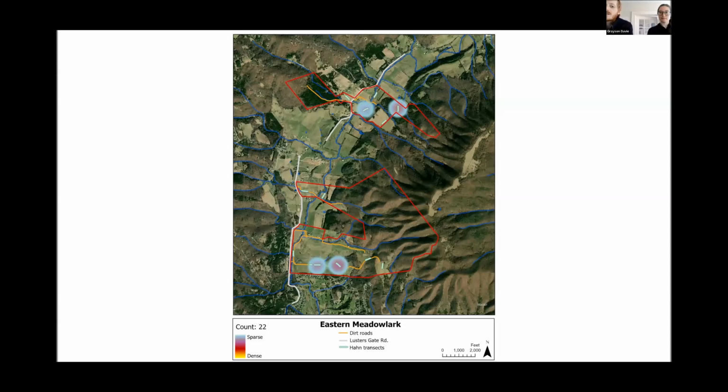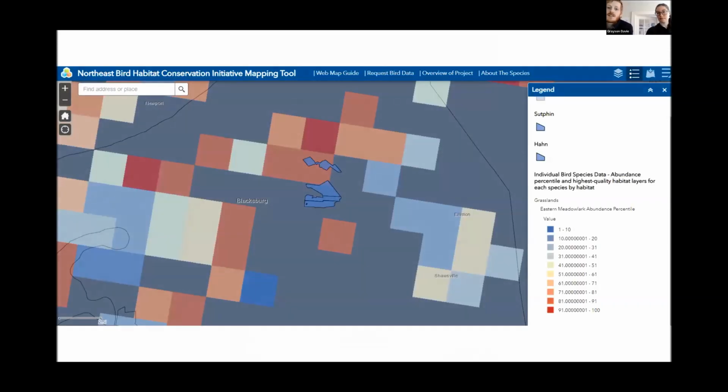And one of the ways we incorporated the eBird and the Northeast Bird Habitat Conservation Initiative data is we wanted to see if what we were finding was tracking with what should be there. Now, obviously, there is a scale issue.